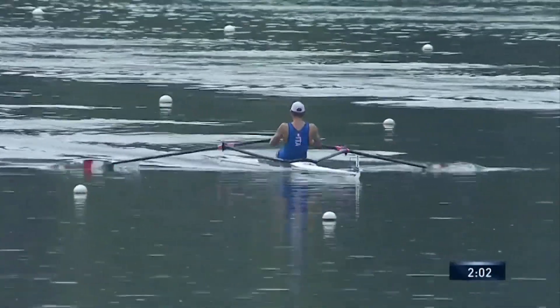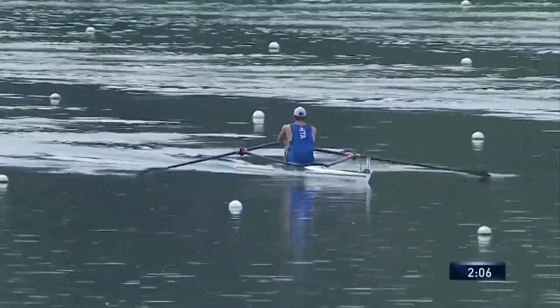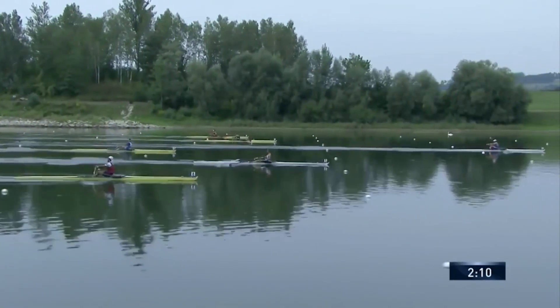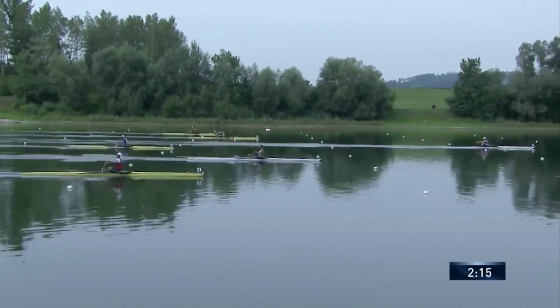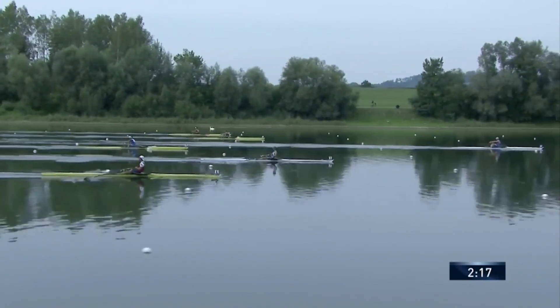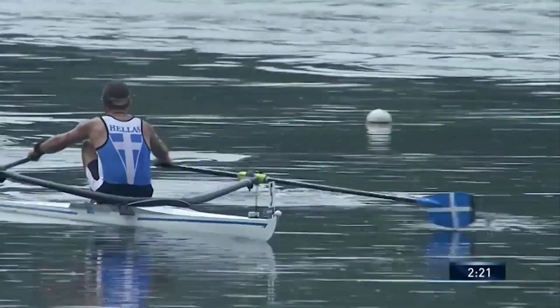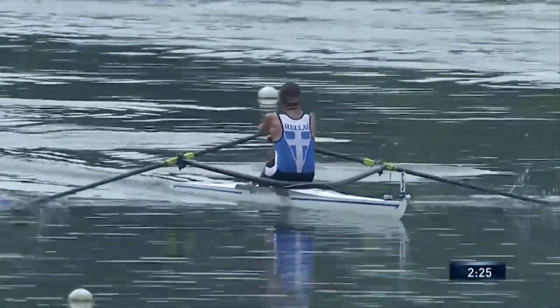What we're looking for is the top of the blade — the bit that stays just almost out of the water — and it looks like a little black line that he has attached, which almost looks like it just scoops and holds on to a little bit more water, giving him a feeling of better connection. He says he's had to play around with the gearing of his boat — make it a little easier — just to compensate for that extra feel on the front end with those foil blades.